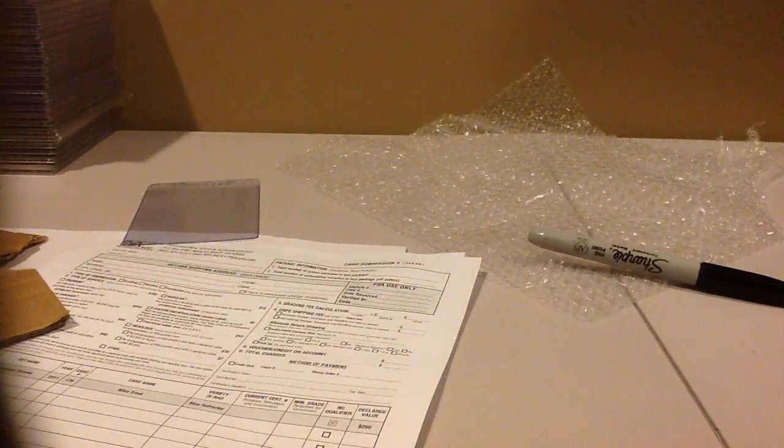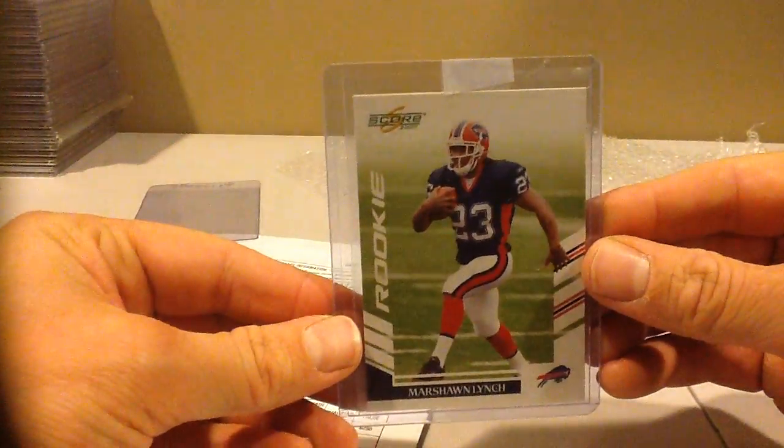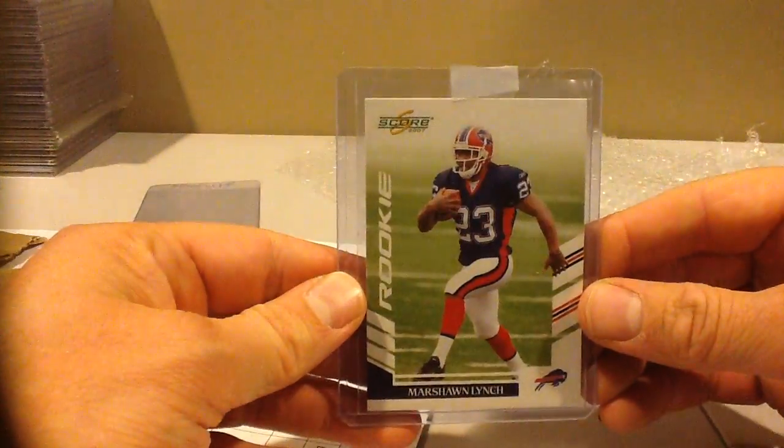I just went to top loaders. These are the same price for me as those. They're a little bit more sturdy, but the step you need to take if you're going to do it this way is put a piece of tape at the top and just pinch right here, fold. So this is quick work for PSA too. If they have a knife or blade, or you can just take your nail on this type of tape and it pops right off. But that'll keep the card from moving around, because cards do move when they ship. So that's how I do it now, and I do the same process.